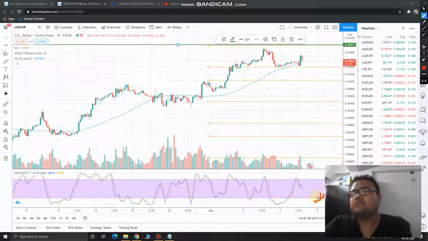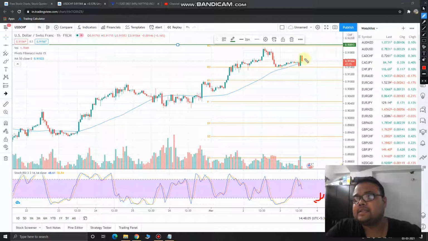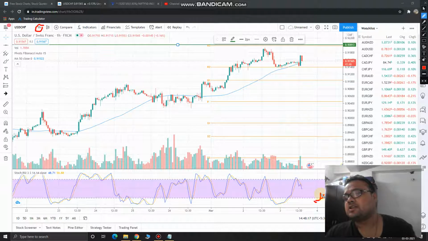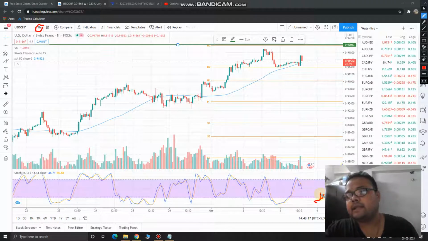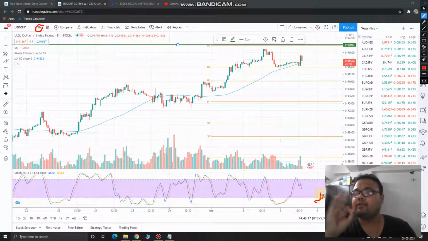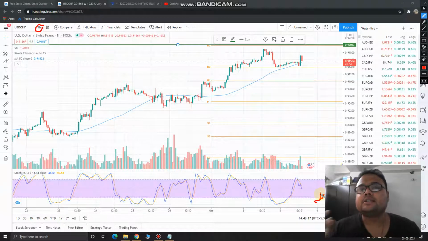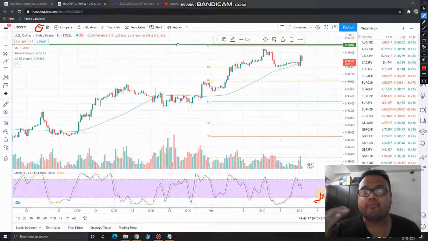When it starts moving up again, then just watch where the price is. If the price is trading above the 50 MA on the 1 hour time frame, if the price is still trading above this 50 MA, and stochastic RSI is also indicating that yes, it's time for me to go up, then you can initiate a buy position. That will be a good buy position because in the 4 hours time frame we saw that it is not coming to our area of value.